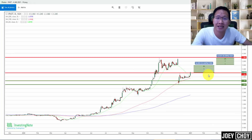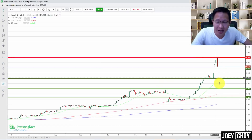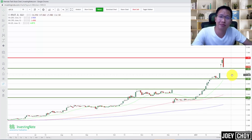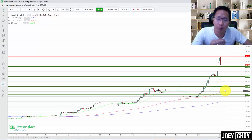It was then about $3.24, and some upside targets were drawn to about $3.60 and then to that critical $4 resistance level. What happened was it broke through $4 as well, and we revised our targets higher to that $5 mark — revised higher along the way. So a lot of people have asked me, Joey, what do you think about iFast — is it time to take some profits? Given that we have risen by more than 100 percent over the past three weeks to a month, it's definitely wise to take steps to protect your profits.